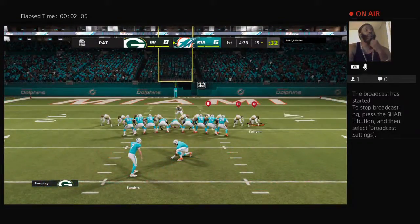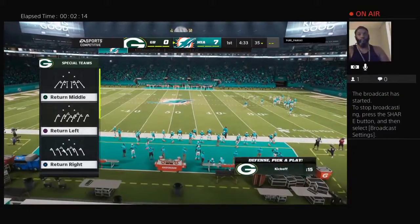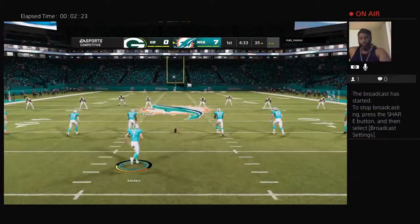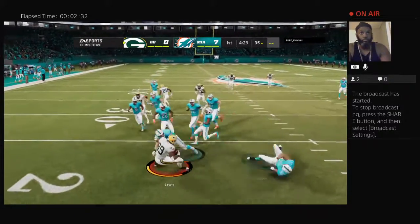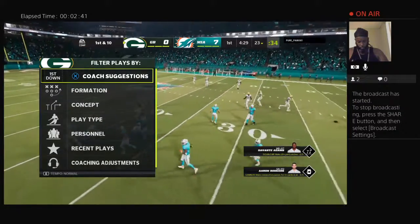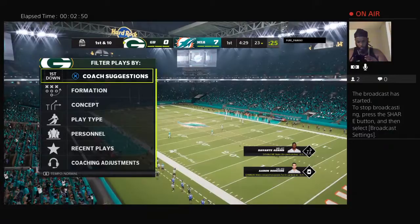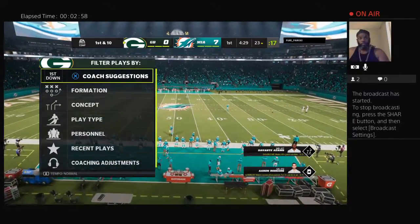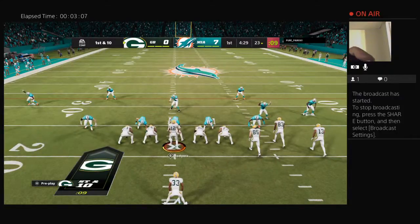Jason Sanders now for the extra point. And that makes it 7-0 Dolphins. Now after the touchdown, ready to kick it away is Sanders. And here's Lewis. And able to get this across the 20, but not much further as he's dropped at the 23-yard line. Rodgers will bring the pack up with a 1st and 10 at their own 23.